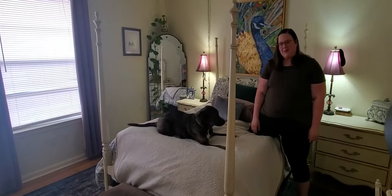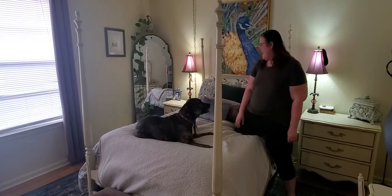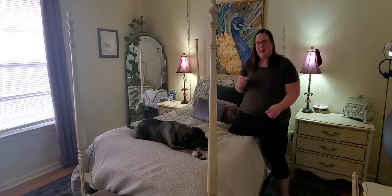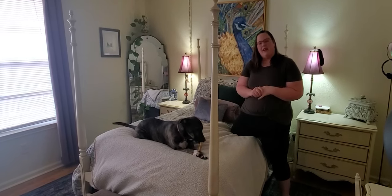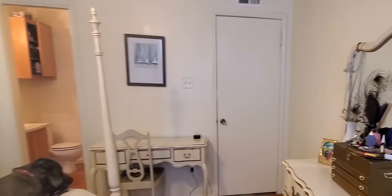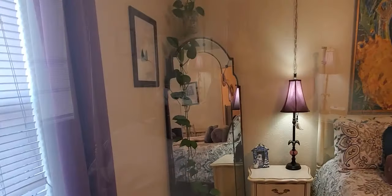Since Jacob moved in, we've made some different decor decisions and he is a big fan of peacocks — he used to work with them as his job at Texas A&M. We actually have two of these giant peacock paintings. We got one for $20 off Marketplace and when we bought it, we thought it was going to be a small painting for his office, but when we got it, it was huge. Then I wanted it. So when we saw another one pop up for sale on Marketplace, he bought it. We have one at his office and one here. They're both from Pier 1, but we spent less than $50 for the pair of them.